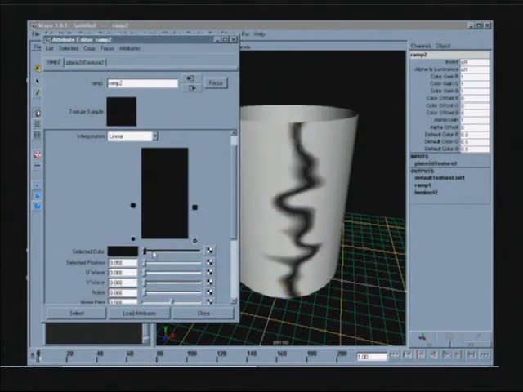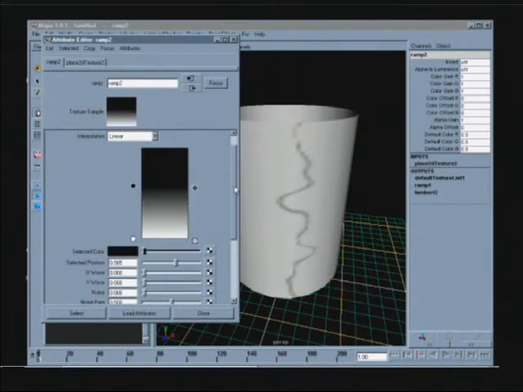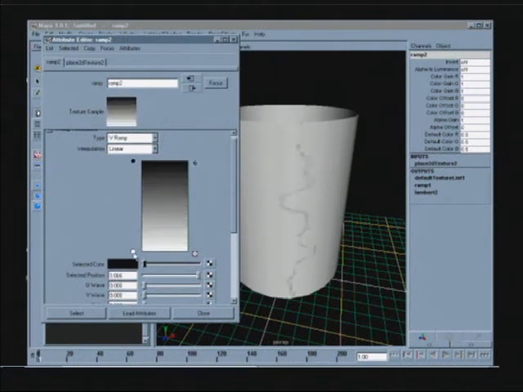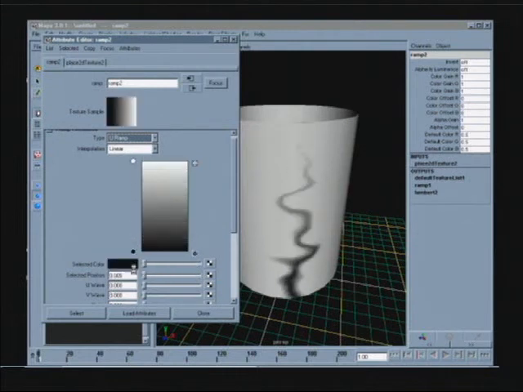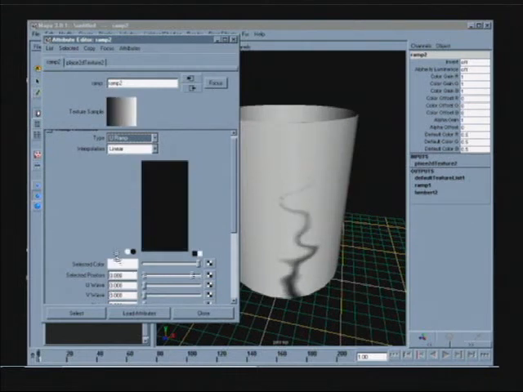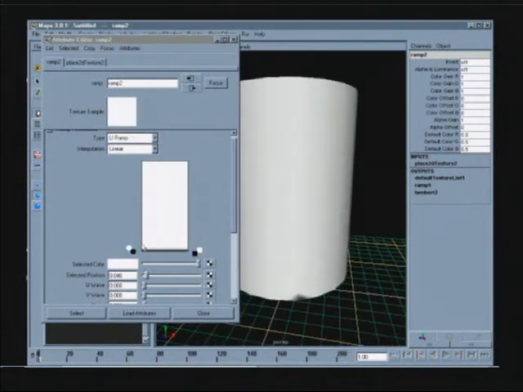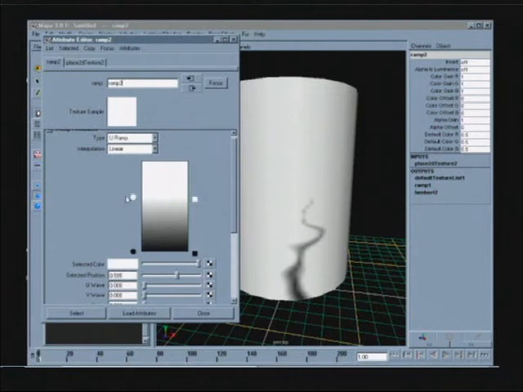Let's get this to be white, set it to a U ramp, maybe invert it a little bit, and now you can imagine that if I animated this ramp mapped to the color offset, we can get that to grow up the surface.